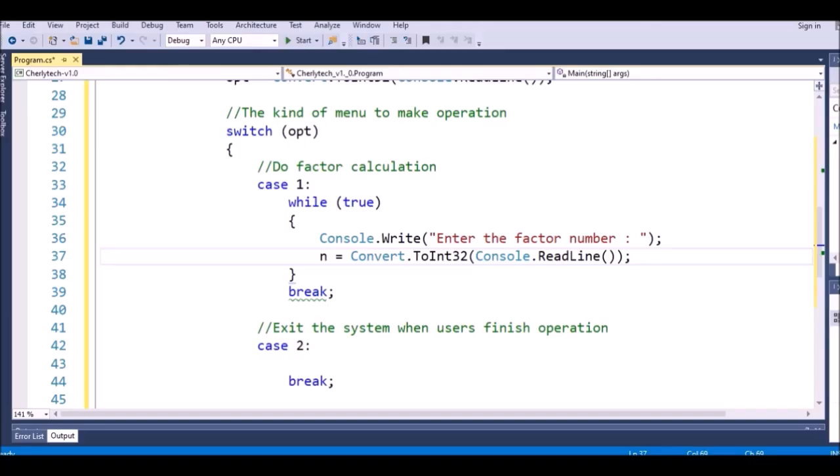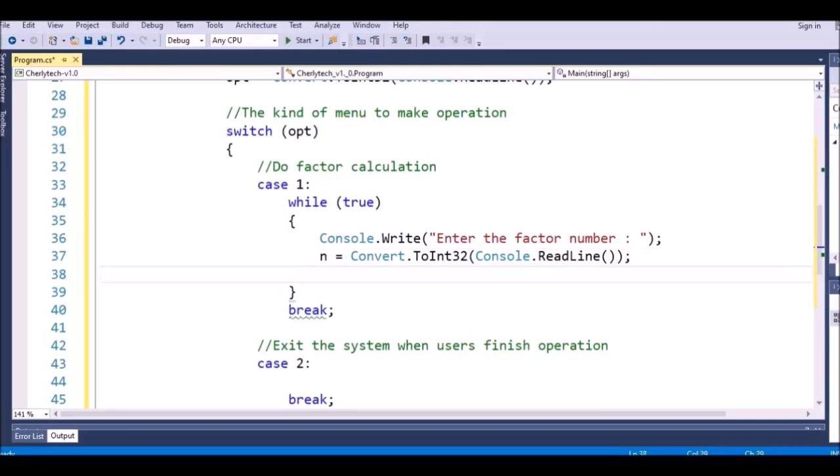So after we get the value, we have to check whether the value is an integer or not. So in that case, we use the if statement to do that.